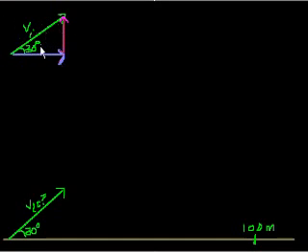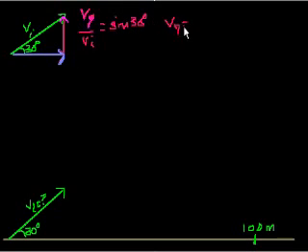So what is the component of the velocity along the y-axis? Well, we learned from the last presentation, you could just use standard trigonometry. Opposite is V sub y. This is V sub y right here, this line right here. V sub y over the hypotenuse, V sub I, is equal to sine of 30 degrees. Or we could say V sub y is equal to the initial velocity times sine of 30 degrees.